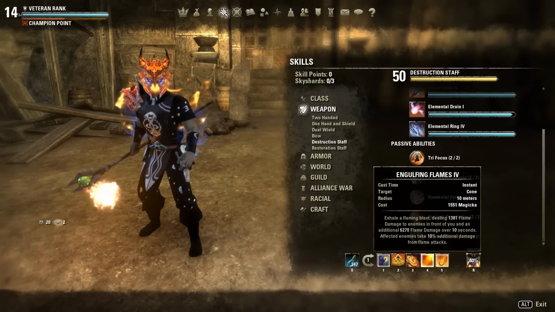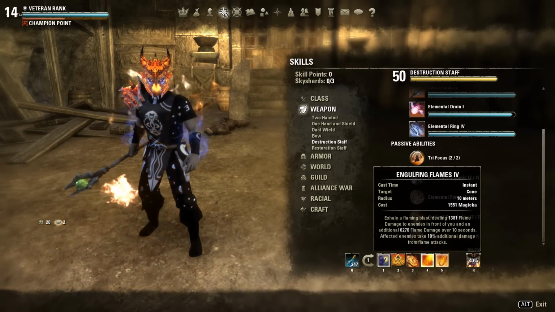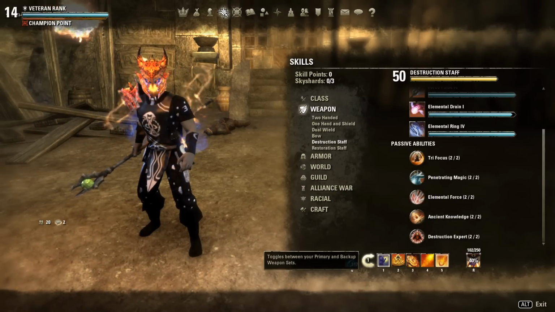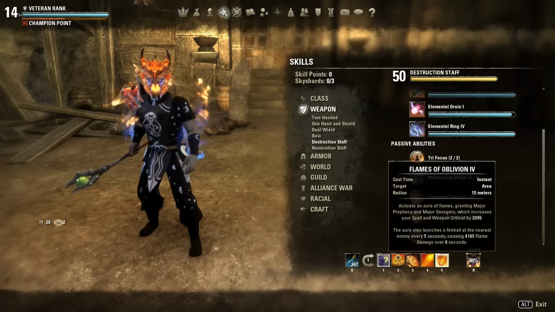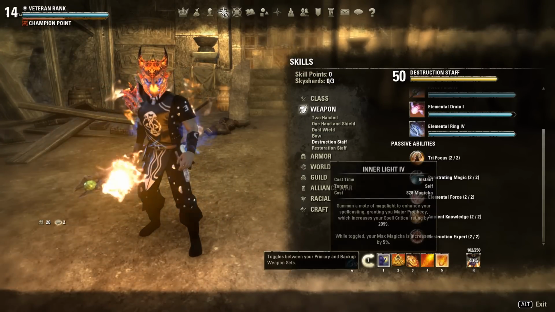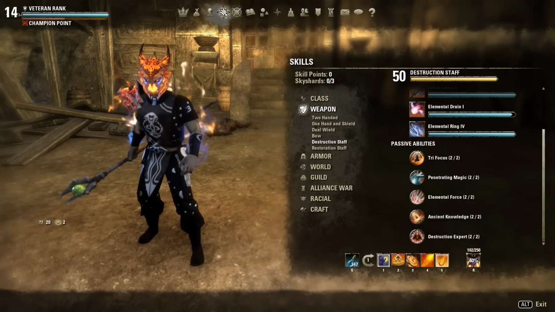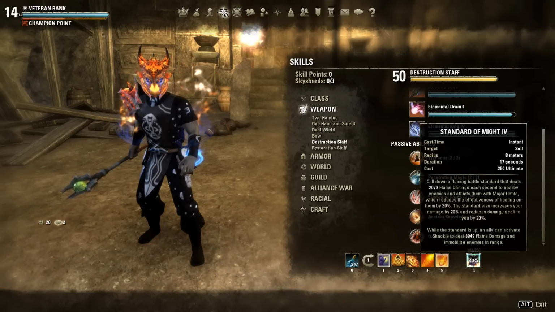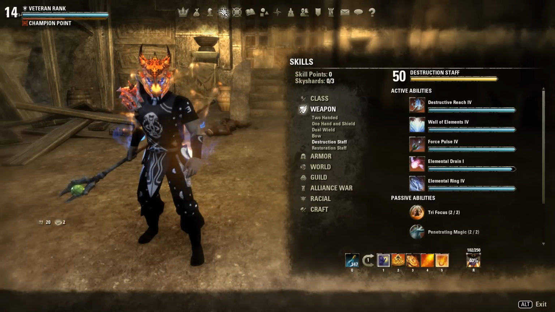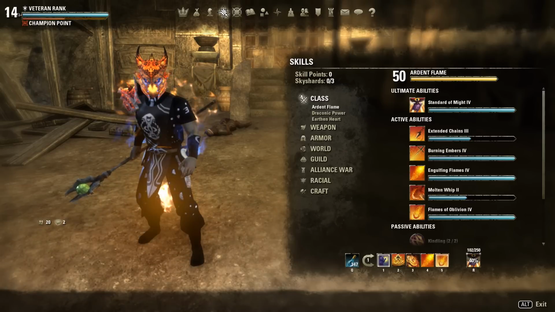Engulfing Flames, this just boosts my flame damage overall. The Dot itself isn't that great anymore, but for the extra 10% fire damage, it's pretty awesome. And then just Flames of Oblivion. Ultimate Standard of Might. What I try and do is pop Structured Entropy, switch to my bar, and pop Engulfing Flames just before I put down a standard, so that it ticks for more damage each tick. So that's pretty much it.